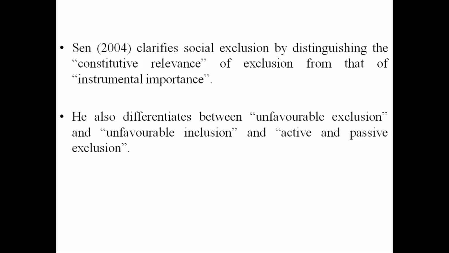Further, when the deprivation comes about through social processes in which there is no deliberate attempt to exclude, the exclusion can be seen as a passive one. Now, giving an example over here, poverty and isolation generated by a sluggish economy creates poverty. Both these active and passive exclusion may be important, but they are not the same in their ways. So active exclusion has a very direct connotation and passive exclusion has an indirect connotation over here.